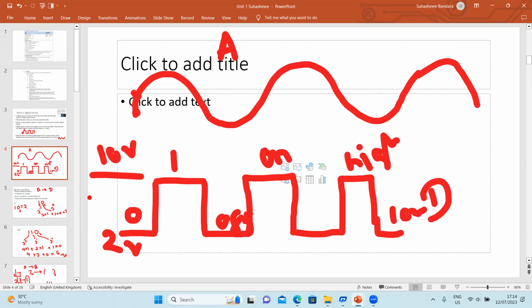Why? If the machine is going to switch on and off, will it work? 0 means ground, ground means earth. So if the computer is always going off, on, off, on, off, on, will it work? No. High voltage to low voltage. So it may be plus 5 and minus 5. Okay, not the exact 0. Higher voltage and lower voltage. So higher voltage we call 1, lower voltage we call 0.